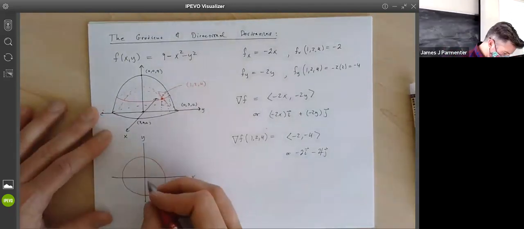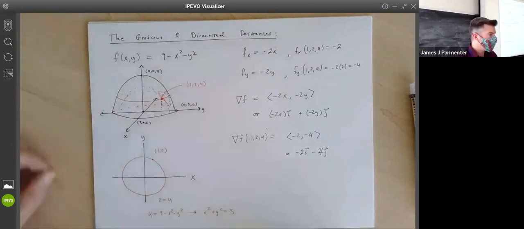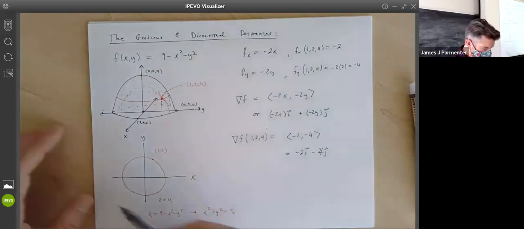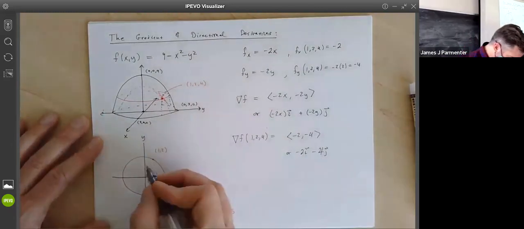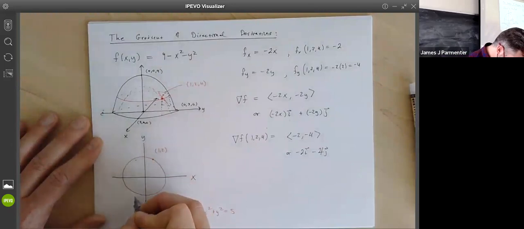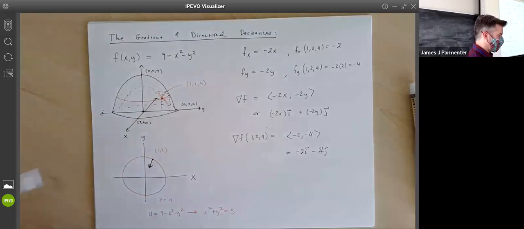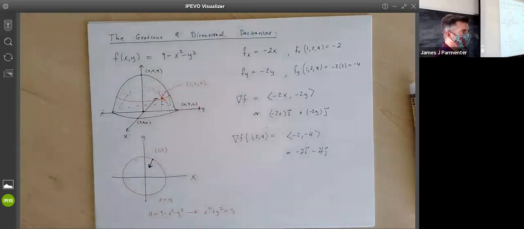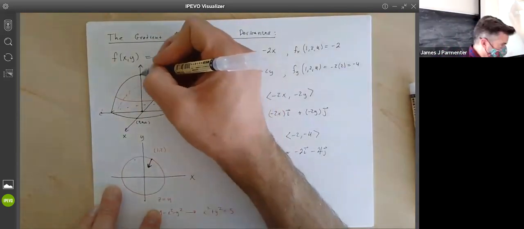And here's the point I'm talking about. Here's xy equal to 1, 2. So I've gone over 1 and up 2. My gradient vector is the vector negative 2 in the x direction, negative 4 in the y direction, which is literally pointing me straight back at the origin. I didn't draw it to size because I don't really need to. So my gradient is pointing me at the center, which makes sense as far as what I just said, because it's literally saying, I'm going to point you back that way, which is going to be the direction you would travel going steepest up the hill.